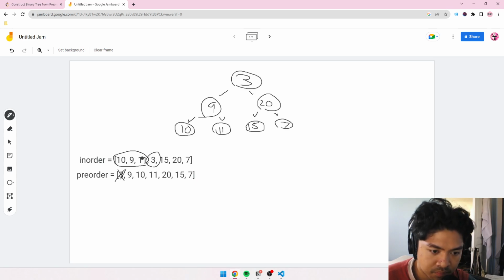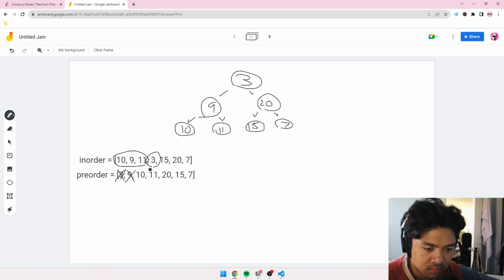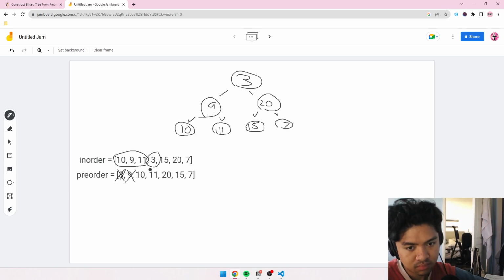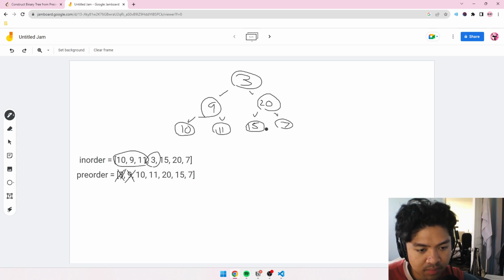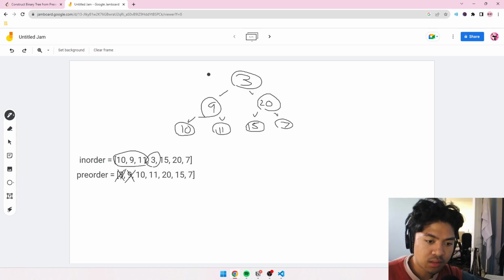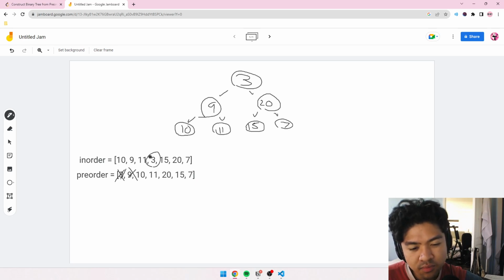So we got this 9. Then we want to go to this 9's left. It has a left, right? So if it has a left, it will go to its left, which is just here.